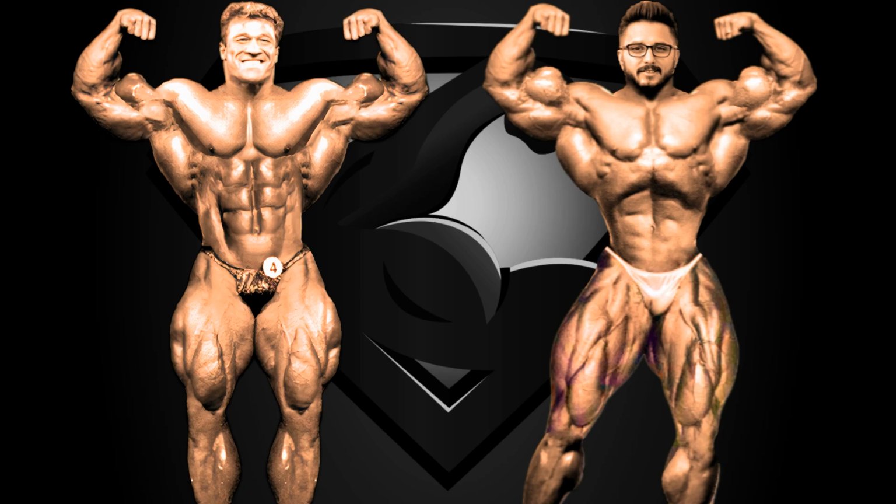And we start with the front double biceps pose. On the left we have season 1 hybrid and on the right we have season 2. In my opinion, season 2 hybrid looks more balanced indeed. He looks more like a real human being, and for those of you who are pointing out his incredibly small waist, remember that that's Brian Buchanan's real waist, so yes, it's possible to be massive and have such a waist. Season 1 presents a larger waist but a perfect six-pack.